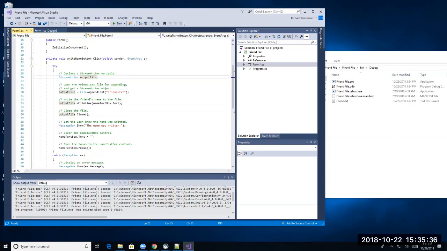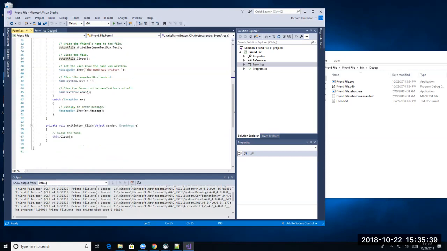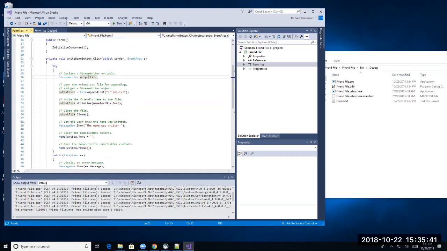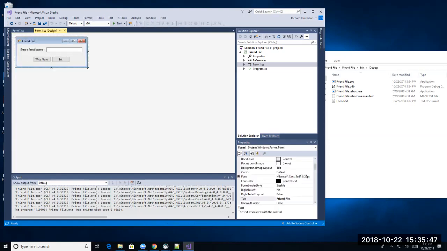And so the way this code works here, it's very simple. Look, it's very short. It executes when somebody clicks on the write name button, which is this thing. Double click on that, and we end up in here.